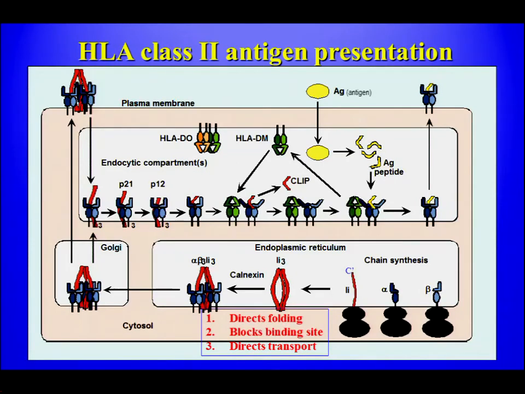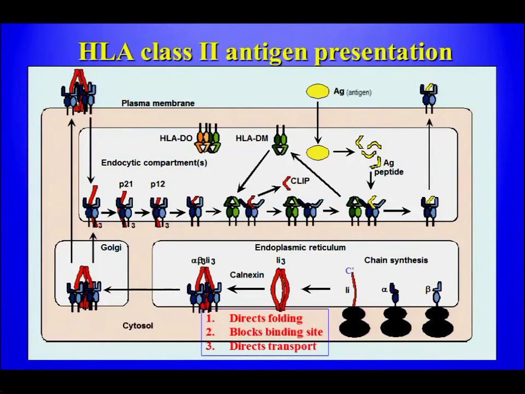So if this class II molecule is going to be able to present antigen, self or foreign antigen, the CLIP peptide has to be removed and exchanged for antigenic peptides, which are generally also being generated in the endocytic compartment by those same proteases that were processing the invariant chain. In order for CLIP to be removed and antigenic peptide to bind, for most class II alleles, that requires an interaction with this cofactor HLA-DM.